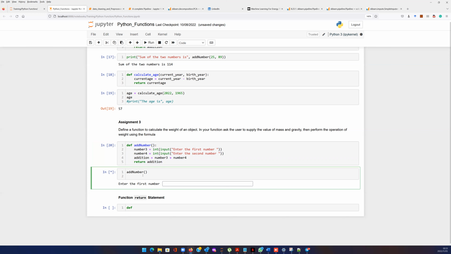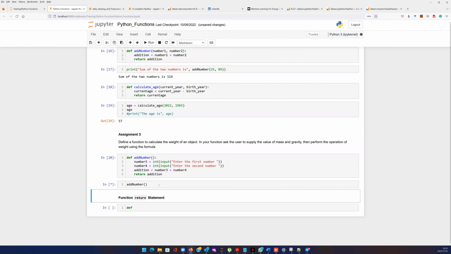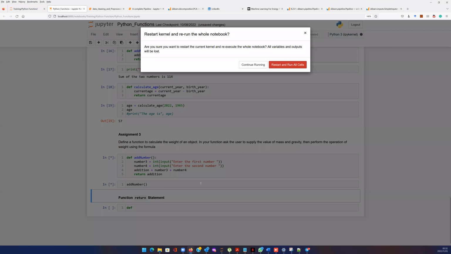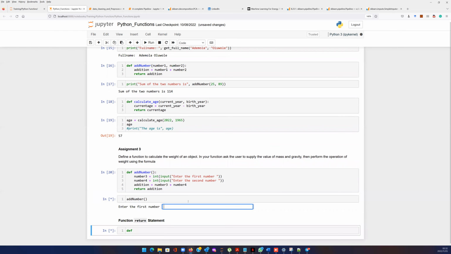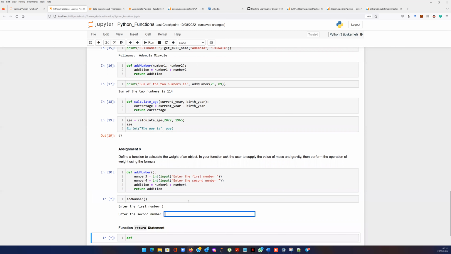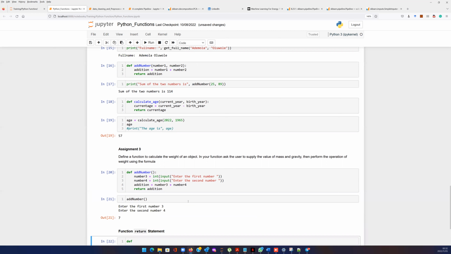If you call this add number, and you run this, say 3, 4, you could see what we return is the addition, and that is basically what happened.